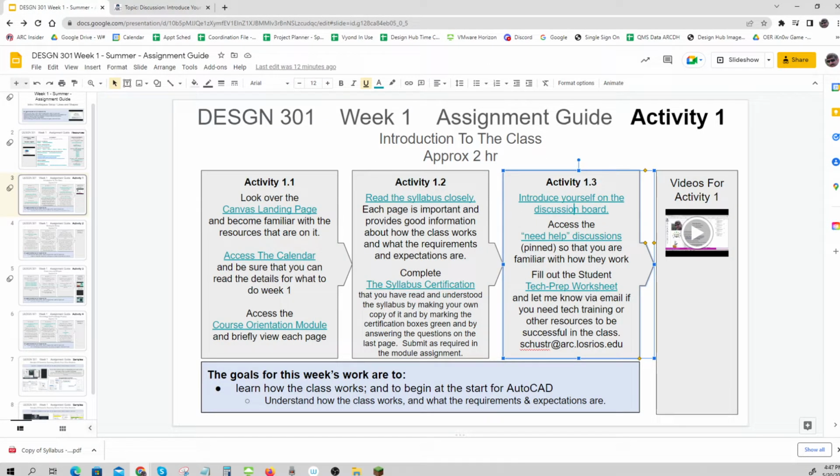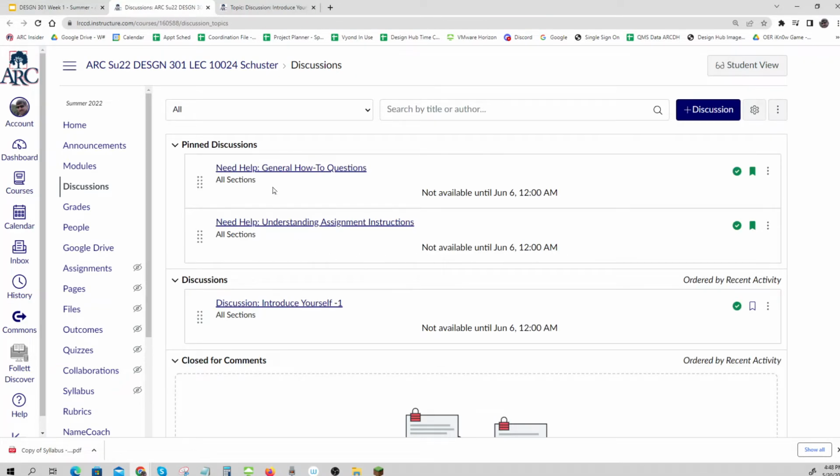That's the introduce yourself. Let me do the need help with discussions. There's 2 pinned discussions. If you have just general questions about how to do something, how do I draw a circle? How do I use the move command? How do I put them in there? Be as specific as you can be, or as general as you want.